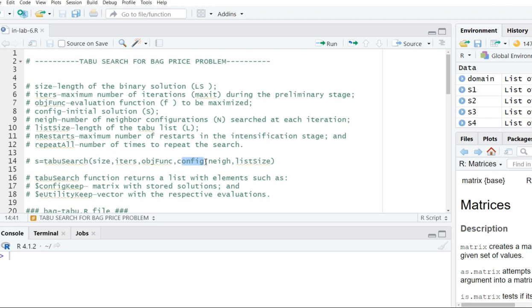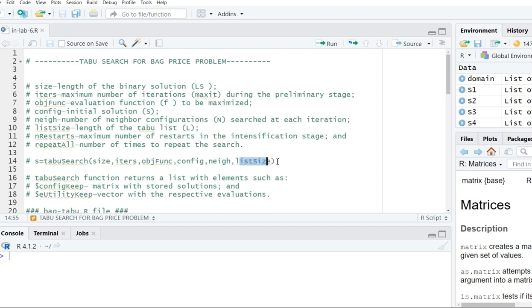So you have to initialize this, and then you have to specify the neighbor: how many neighbors have to be generated for each iteration. If neighbor is equal to 4, it means for each intermediate or candidate solution, 4 neighbors are generated. Out of the 4 neighbors, the best one is selected. That is the logic. And finally, this list size.